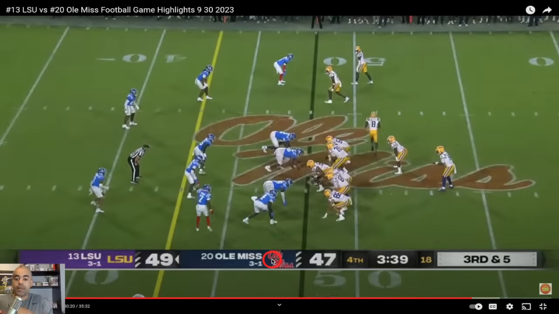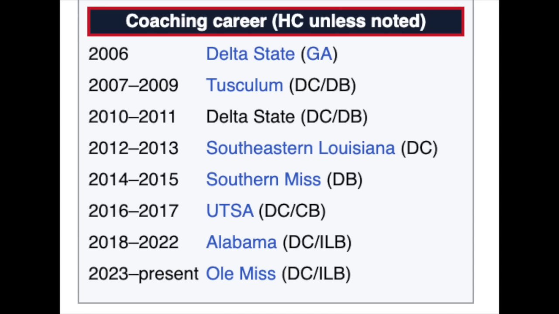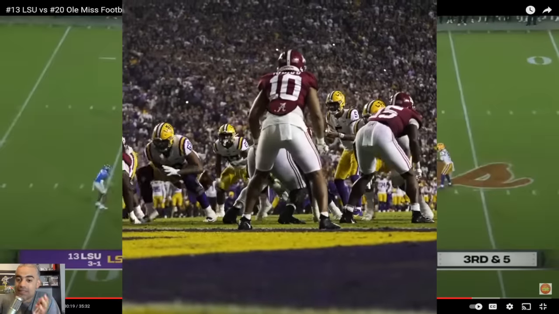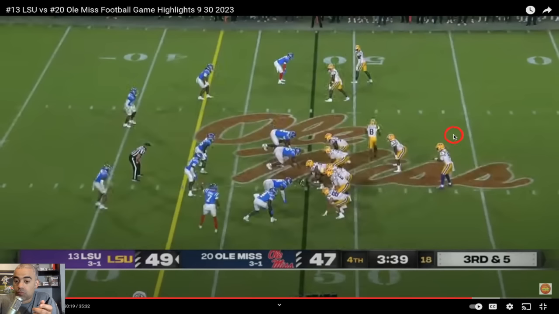And what do we do coming out of the timeout? We called the absolute perfect play. We're going up against Alabama's former defensive coordinator, Pete Golding. Now, what do we know about Pete Golding? He didn't stop the biggest play of the Brian Kelly era, the rollout to the right side, and instead of Mason Taylor, we got an even better receiver running this. It's Malik Neighbors running this to the flat.